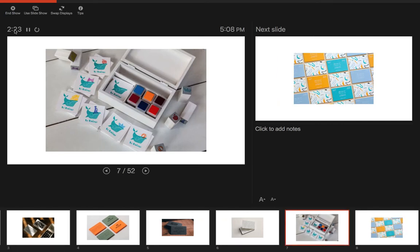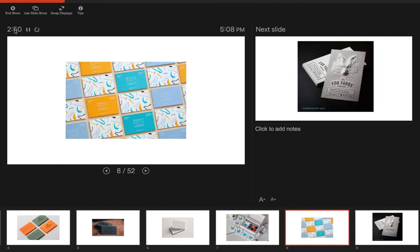This one is cool. It's actually stamps on a business card. Essentially, they printed one logo, and then depending on whatever they want to use it for, they have different stamps and they stamp it. That's pretty cool. You notice also the size is different. This is a square business card. We're going to be working today off of a standard U.S. business card size, but you can feel free to use different sizes. This is a U.K. business card size, which looks a little bit more square. The U.S. business card size is a little bit more rectangular. I use the U.K. business card size because I like it.